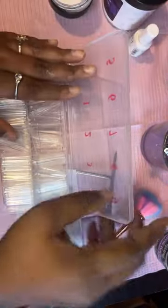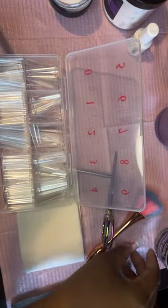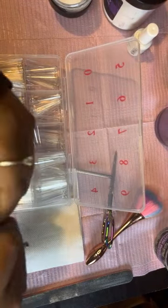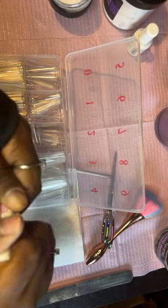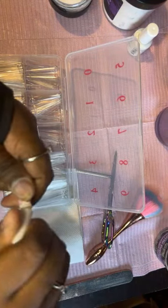Okay. And I always got my little folding table that I'm using. So, I don't really have enough space. We're praying to get this house by the end of this month.